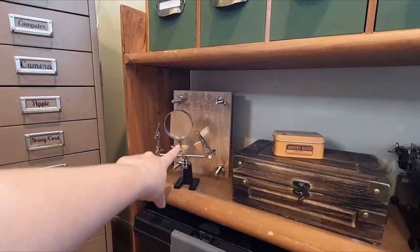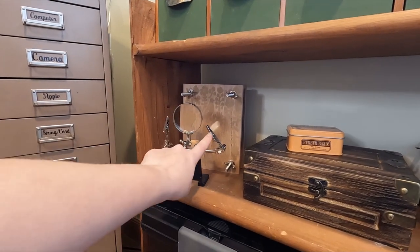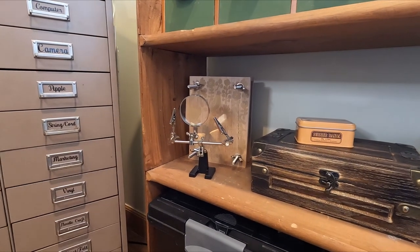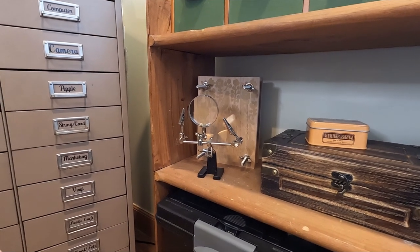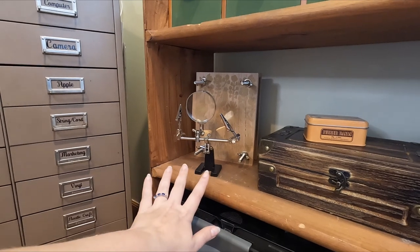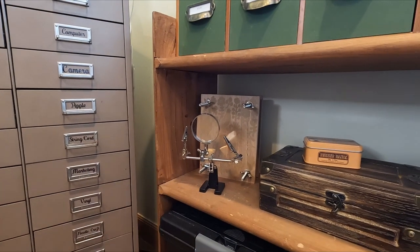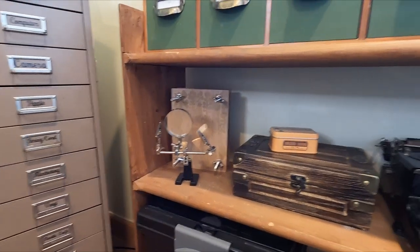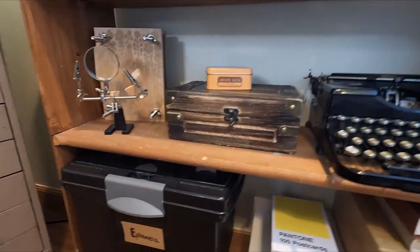This I used to use more regularly. It is a painting magnifying glass. You can clip stuff to this and then have really tiny detail. It works great for miniatures like D&D. I used to paint those a while back, but it's been a really long time. So I'm wondering if maybe this might come in handy when I start to do miniatures. So it's just hanging out. I like the way it looks. It's very Goblincore in my opinion. I mean, this whole shelf is basically just Goblincore eye candy, I think.